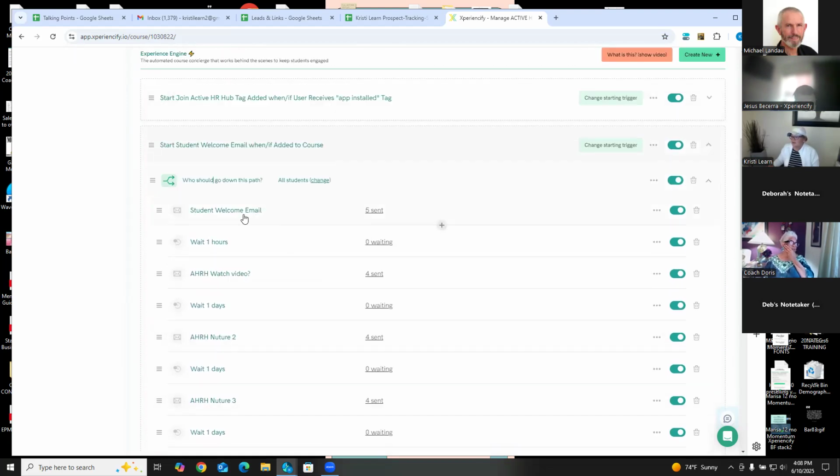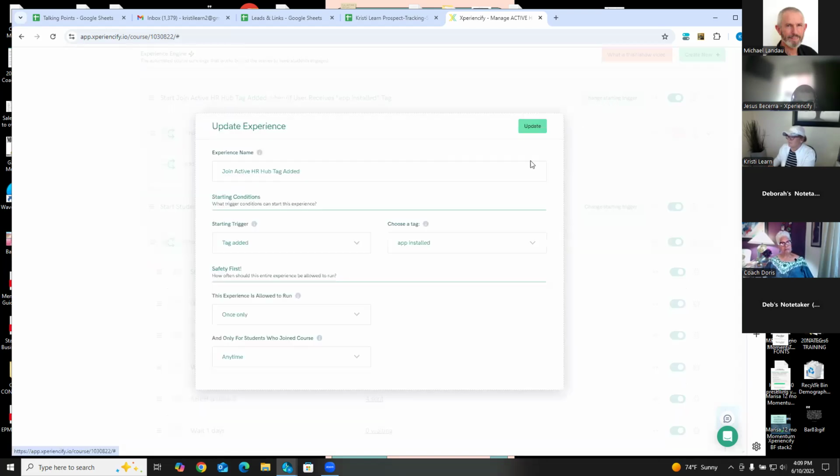I'm seeing that the first automation gets triggered when the tag is added. For example, in the first automation, can you click on where it says change starting trigger at the right side? Right here it says starting trigger, tag added, and it says choose a tag. Not sure if you confused these, like they should get the tag added.